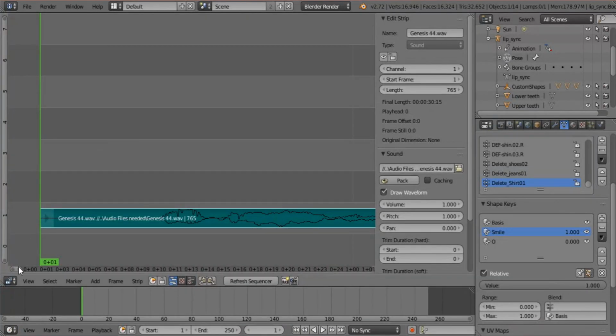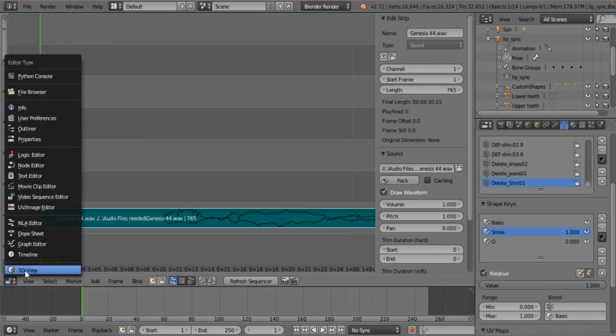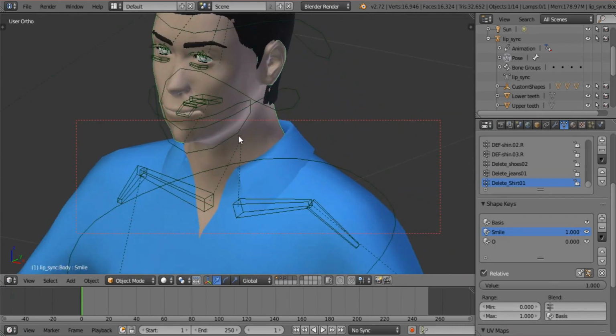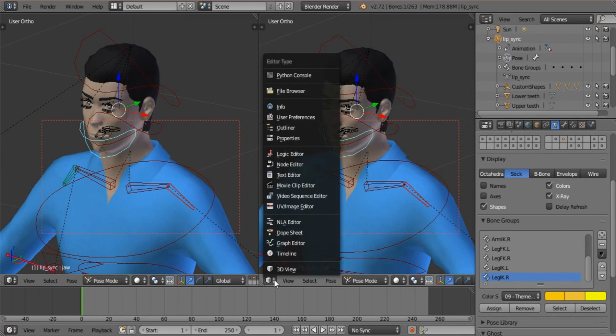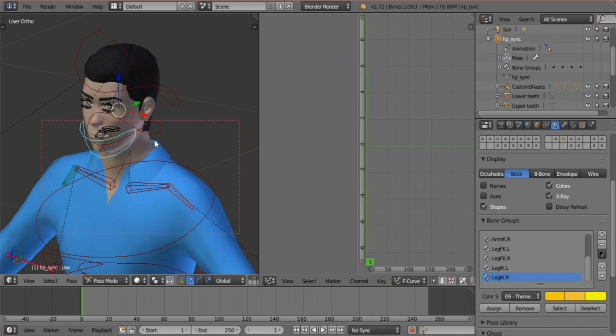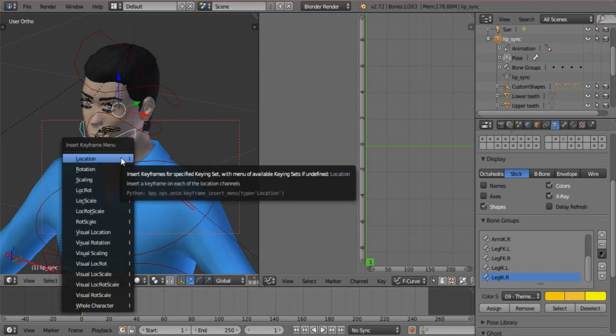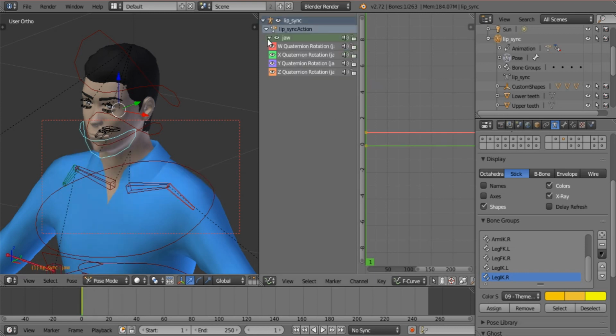Now in Blender, again, we can go to 3D View, and we need to select our jawbone. For you to be able to bake something to a curve, you actually need a keyframe. So go into your graph editor as well, and simply add a rotational keyframe here and remove everything except the x-axis. Now I'm going to show you why I say only the x-axis needs to stay. So let's just get rid of that and that as well.